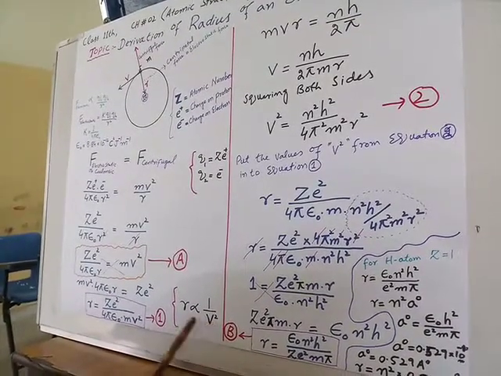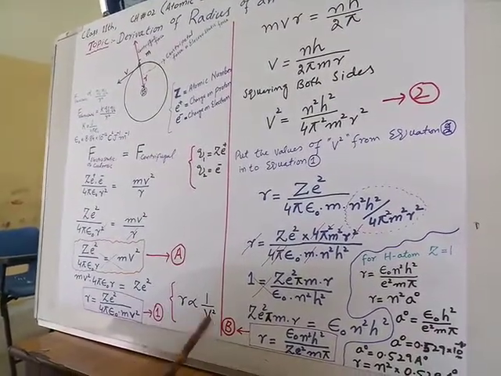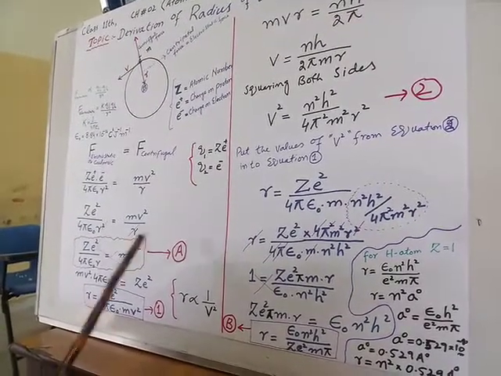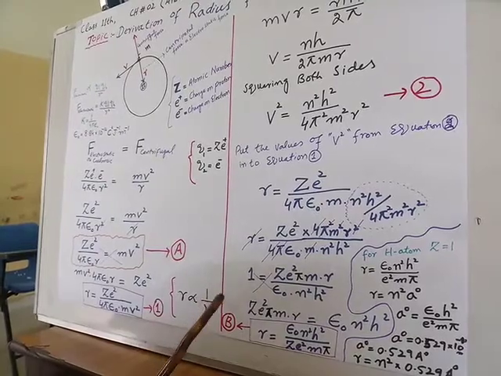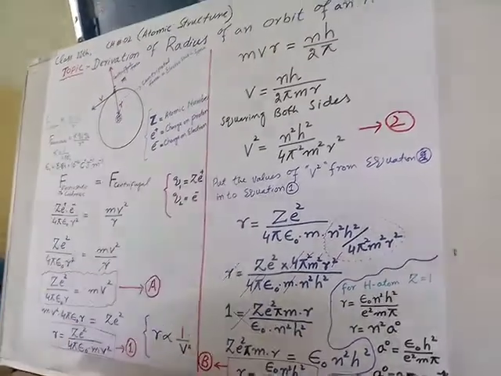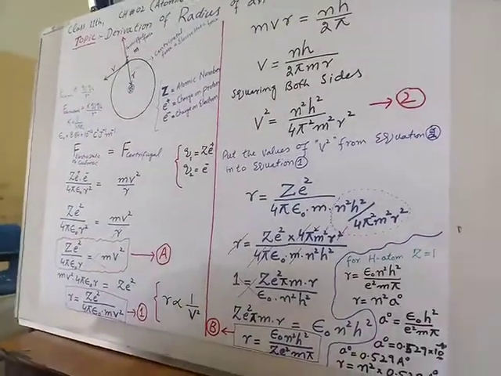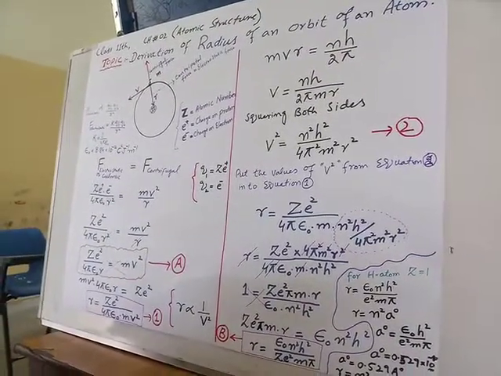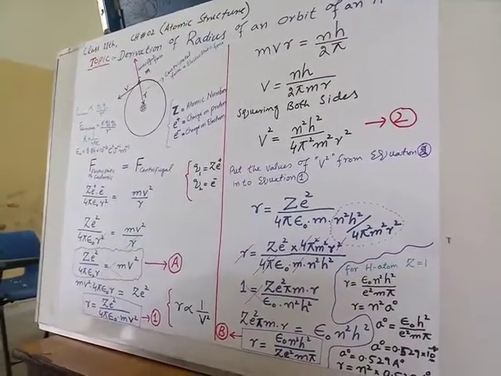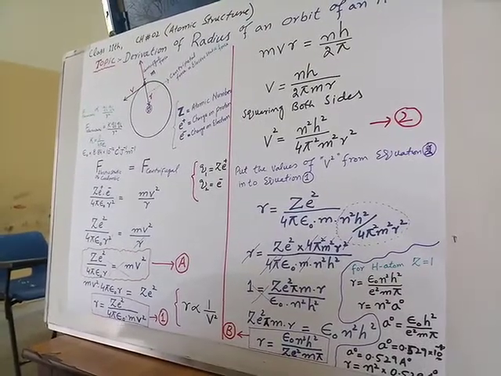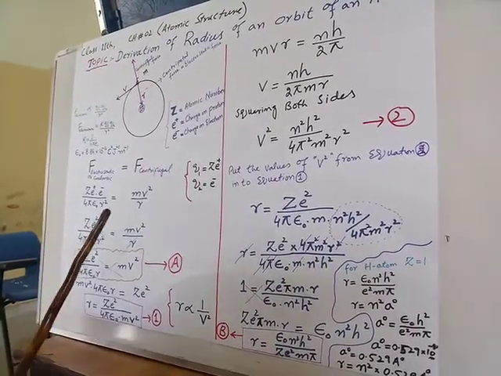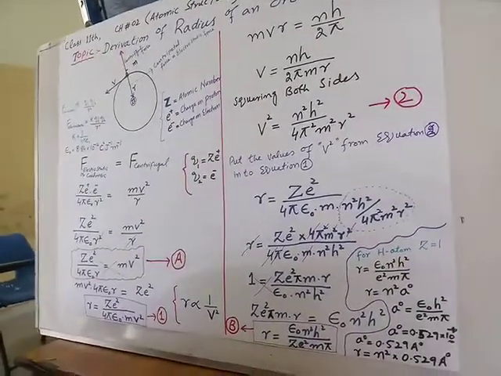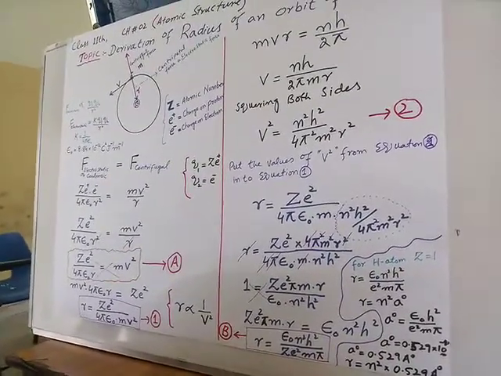So this is very important for multiple choice questions in your competitive exam, for example, where various shells are given and you are asked in which of the following orbits the electron will have the lowest velocity or speed. So this was something about the derivation of the radius of an orbit. Check it, and if you have some concerns or questions, you can call me, you can ask. I thank you all.